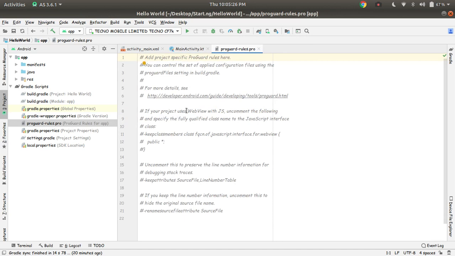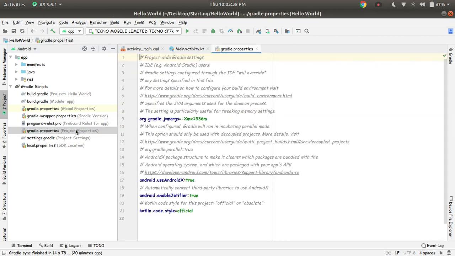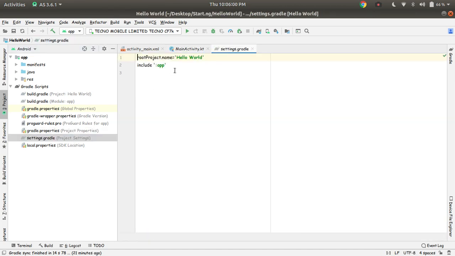Okay, so ProGuard rules. This is the file I was telling you guys about for ProGuard, that by default it is very empty. All these are just comments. So there are actually no rules. You have to go and add your own ProGuard rules for when you want to release. So these are also other settings: your JVM args for your process. You want to use AndroidX, which I was telling you about, you don't use support libraries, use AndroidX and Jetifier. And then you specify your Kotlin code style. So these are just default settings of Gradle.